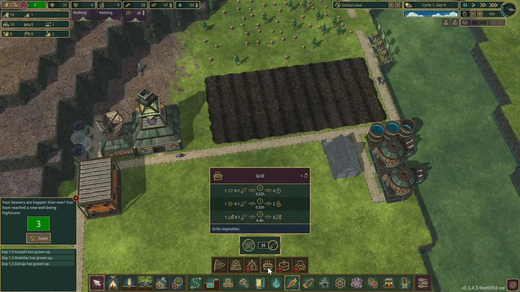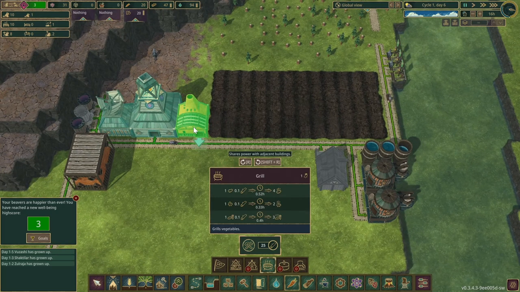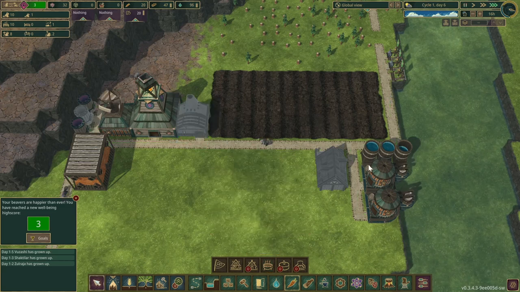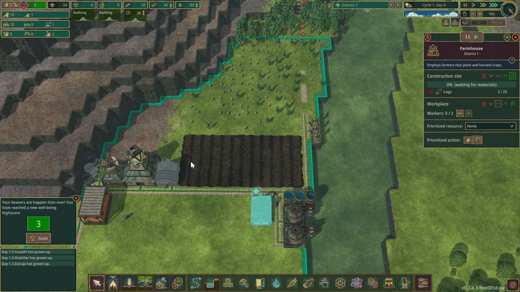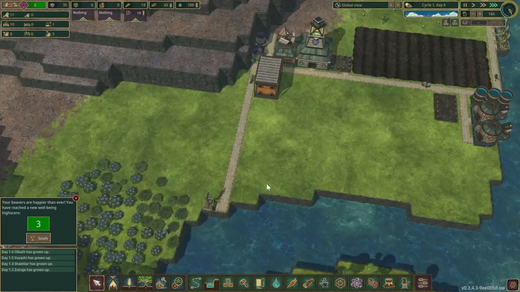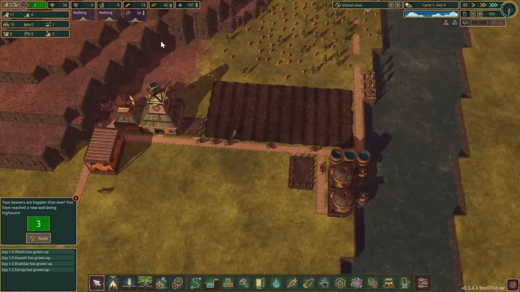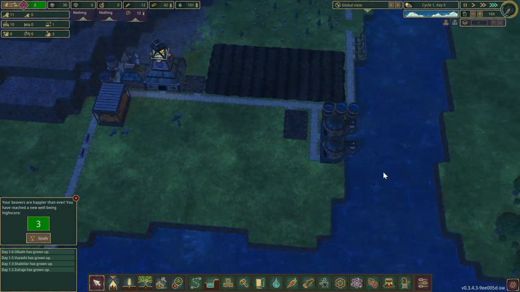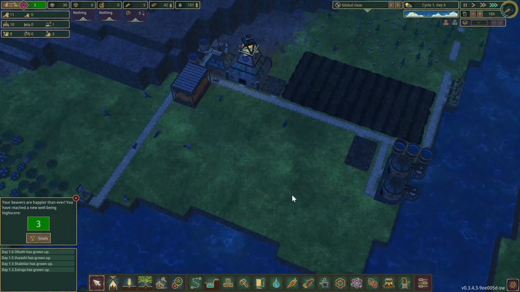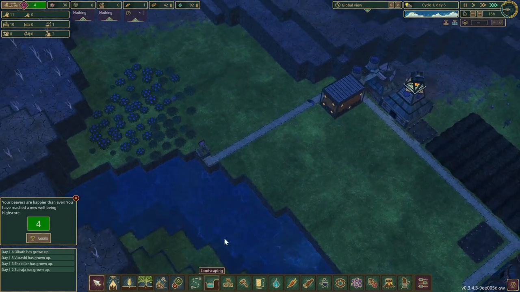Food. Although I'm going to wish I'd done potatoes, aren't I? Yeah, let's go. Prioritize this. Prioritize cutting first. That's not going to be enough carrots. But this is going to be nowhere near enough of these. I could be making a massive mistake right now, instead of saving up my wood and cutting across here, and then saving it up for the forester so that we can then replace these. Because these need a forester to plant them.